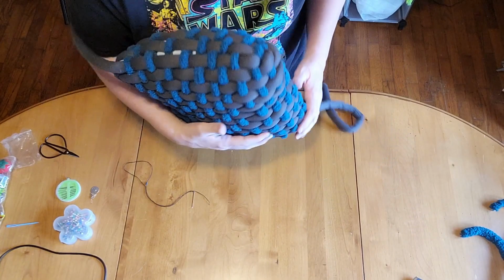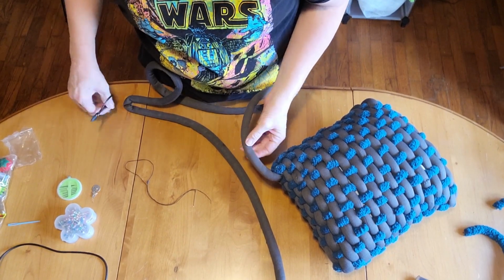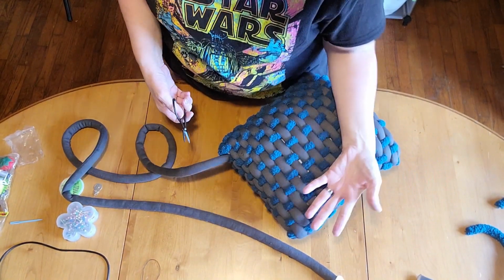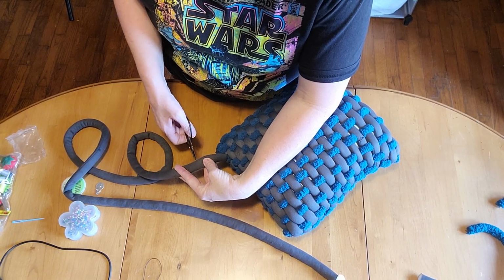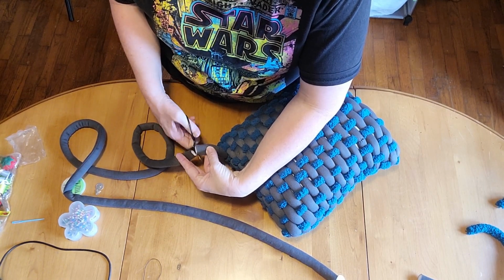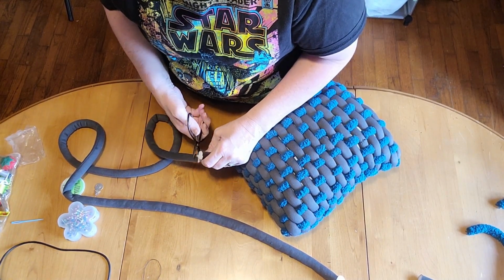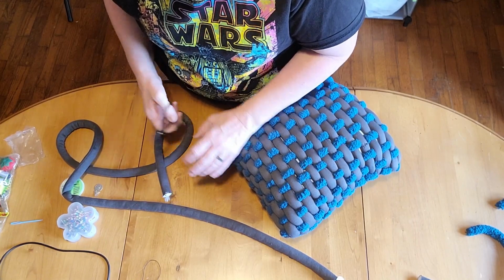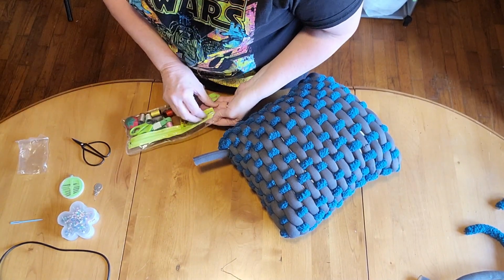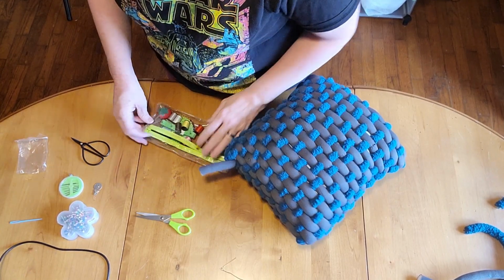Alrighty, so now as far as these ones go, I'll go ahead and do this really super long one. I'm going to cut it down. My needle and thread are ready, but it's in the way. I'm going to go ahead and cut it down. I think I definitely need to get some new scissors and put these ones away. I don't want to because they were my grandma's. Alrighty, so let's get rid of that here. I will switch scissors. There we go. Hopefully those will cut a little better.